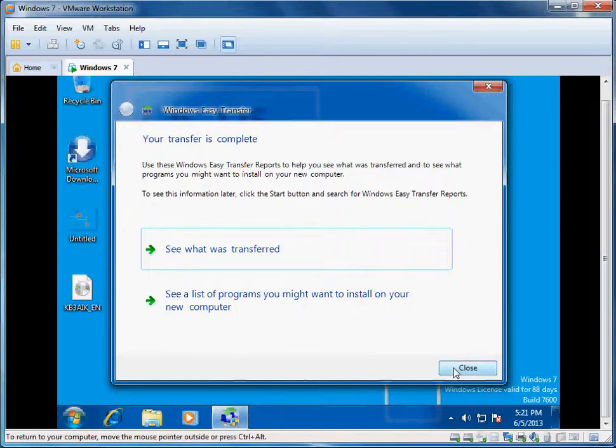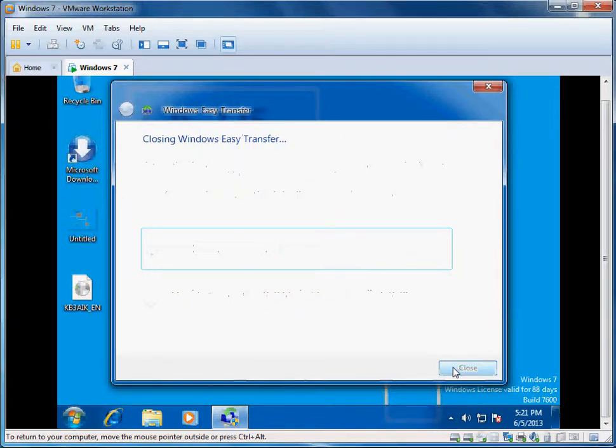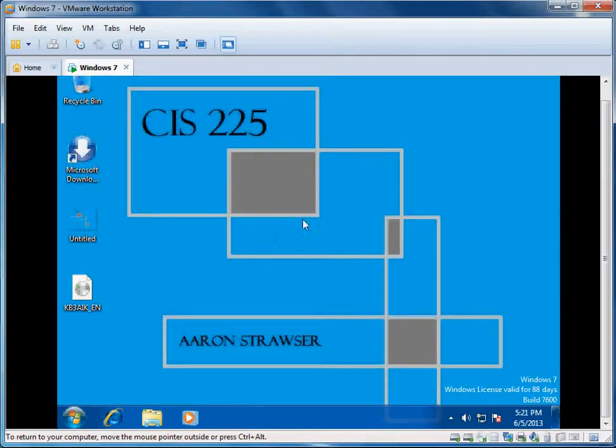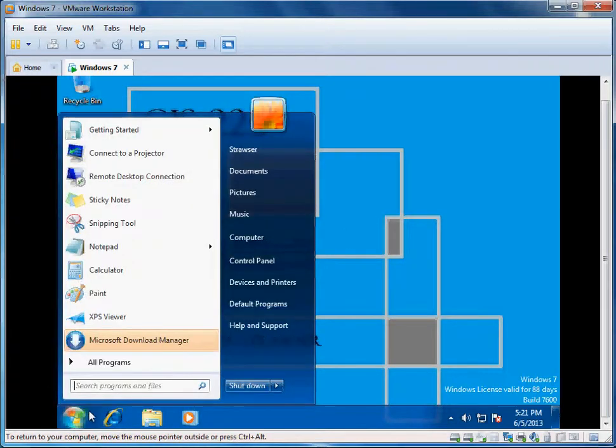Alright, there we go. So it is all the way through. And you'll notice our desktop background was restored to what we had when we saved the original file. So it shows you that the profile did make it over and made it over okay.